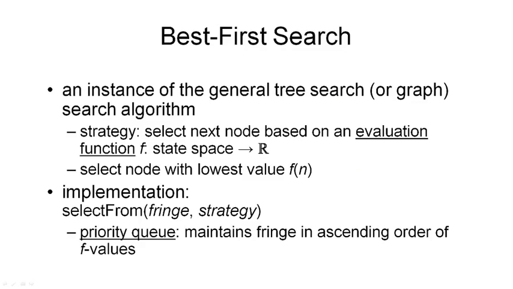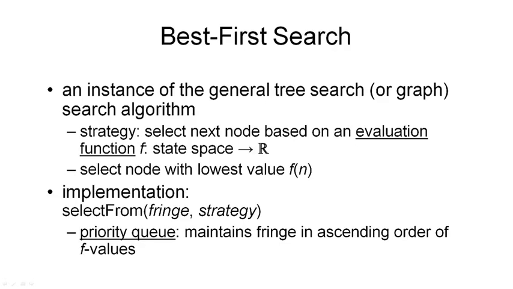Best first search is an instance of the general tree search algorithm, where we use the knowledge provided by the heuristic function to decide which of the nodes on the fringe looks best for expansion. In fact, best first search is a whole group of algorithms, as we can use the heuristic in various ways to decide which node looks best. And best first search can be used as a tree search or graph search algorithm, depending on whether we use the test for repeated nodes or not.